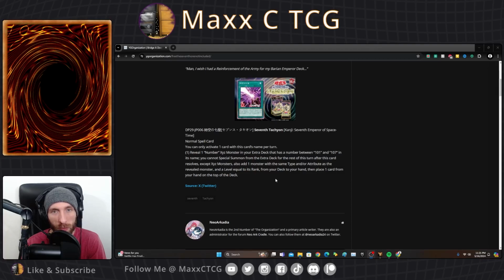So what we're going to do is jump into Edo Pro, kind of look at the options that we have. We'll discuss this a little bit, and maybe even look at one of the Tachyon combos, see kind of what this can do in its own archetype, and discuss what it can do outside of that archetype.